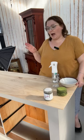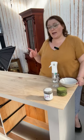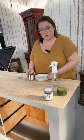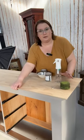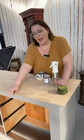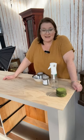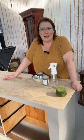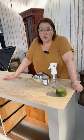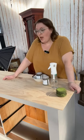Removed hardware. We have primed with Pure Eco base and blocker in the color gray. And then we have mixed our own custom color, which is this beautiful gray. And we accidentally pretty much just mixed up fossil. It was not meant to be, but that's pretty much the color that we created in the end. So it was actually a mixture of fossil, snow, and Brumby, which is our dark chocolate brown. So we mixed our own color.